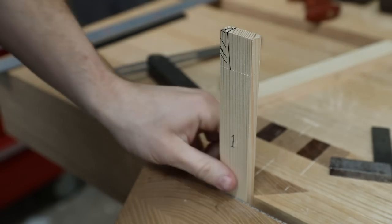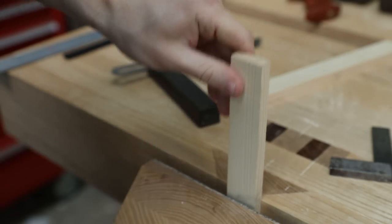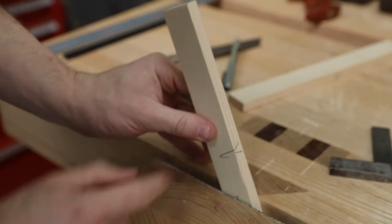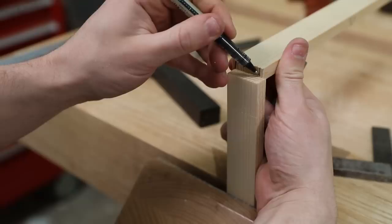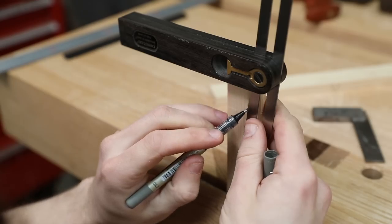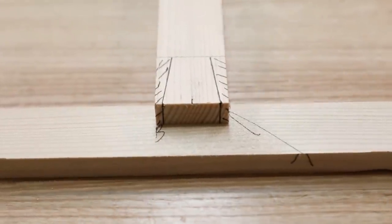So we'll do exactly the same on all 3 remainder corners. So this one, the face edge is now on this side here. So that is going to be the side that we do our dovetail on. Draw a line. Right, so now all of the dovetails have been marked out on all 6 components.